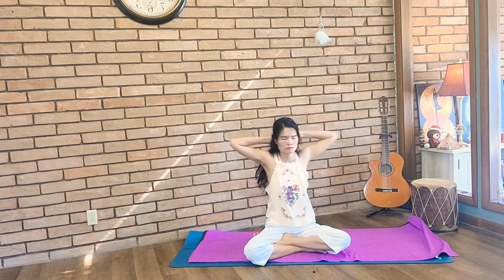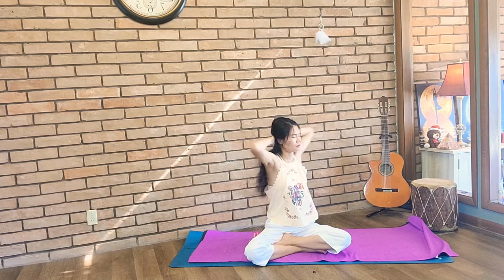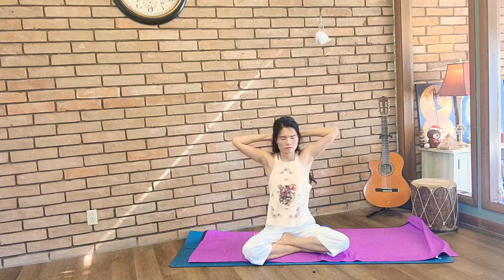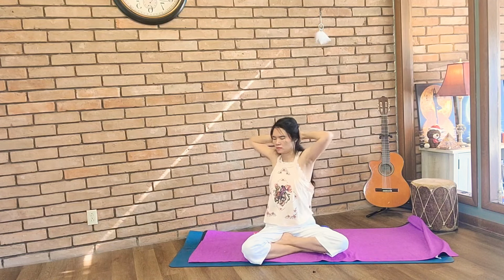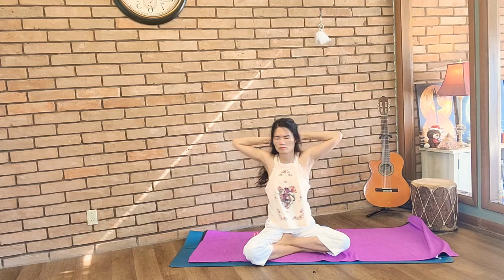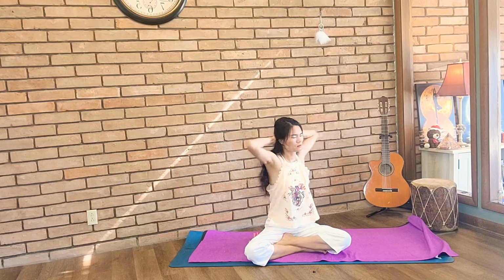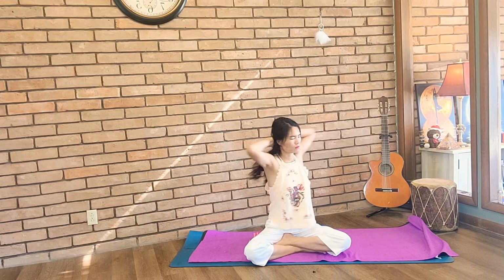Focusing at your third eye center. If you feel comfortable with strong breathing, then do strong breathing. Inhale, Sat, exhale, Nam. Otherwise, you can breathe normally here. Continue, keep going, to activate your physical body, your energy body.